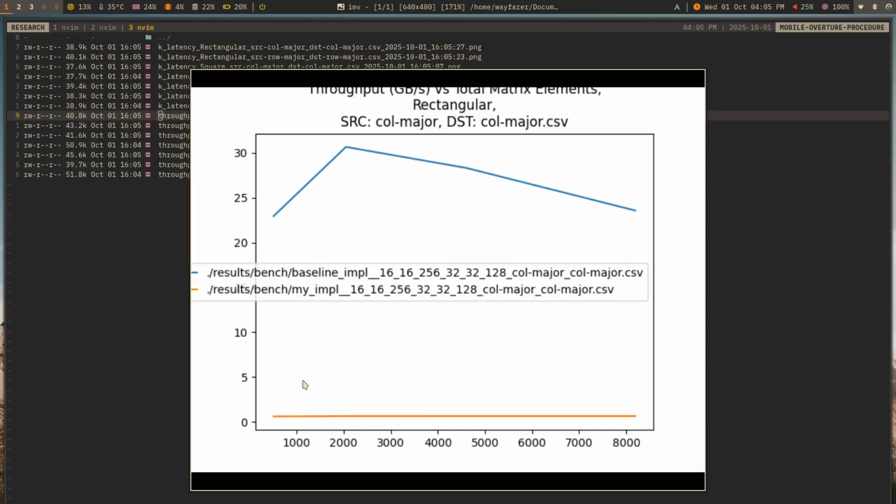I don't know why that's getting terrible throughput, but you get the idea that it will put both lines on the graph. It'll graph both results at the same time. So if you want to compare specific implementations together, that's how you would do it.